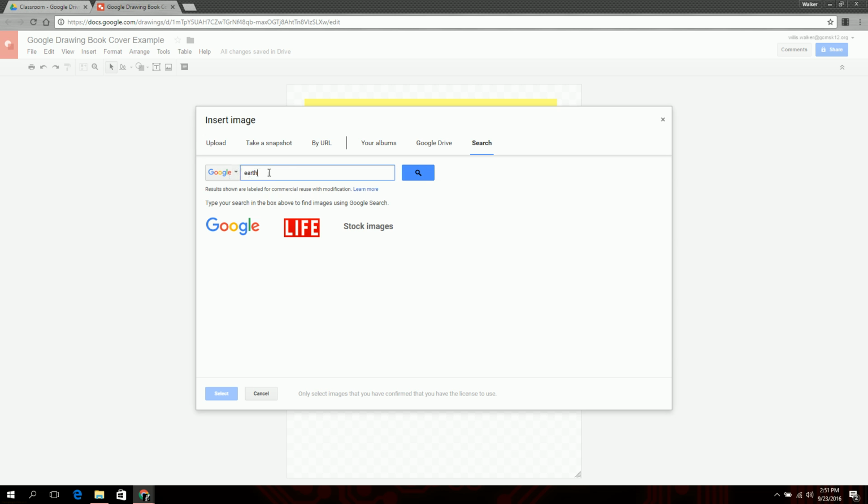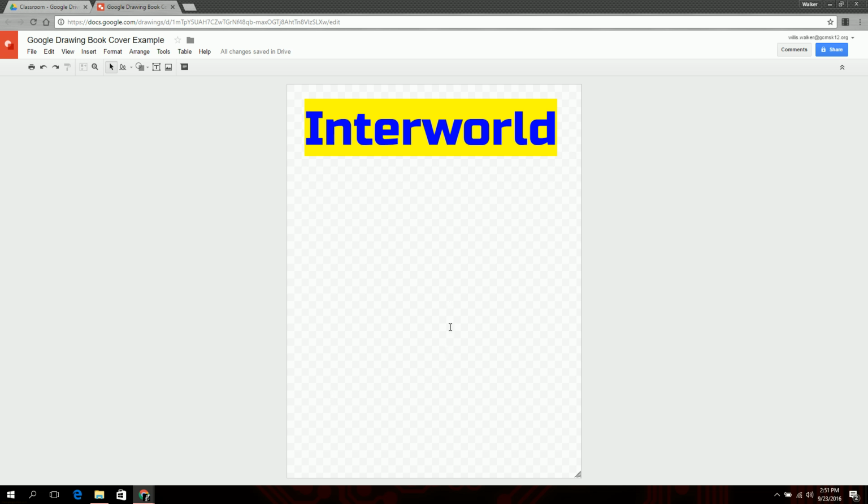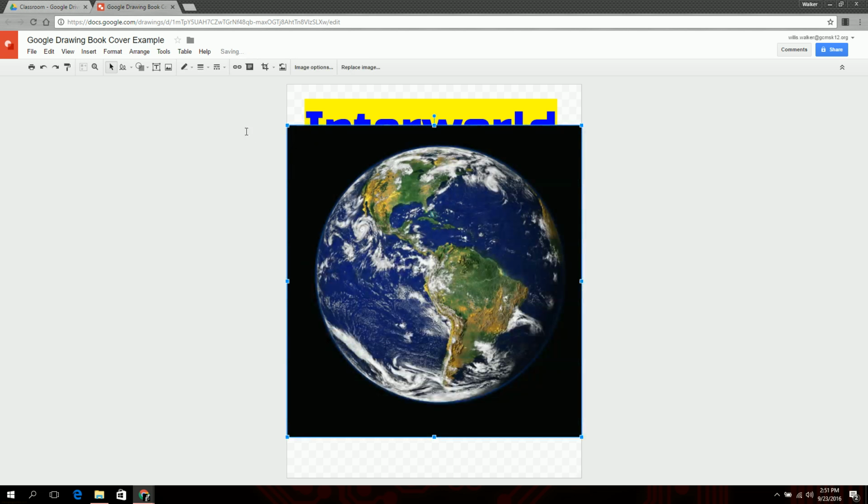So I'm going to type in the word Earth and hit my search button. And that gives me a whole bunch of pictures of the Earth. And I can choose the one that I want. Now, I'm going to start with this picture. I just click on it and click the blue button to add it. And there we go. It's now inside my book cover.